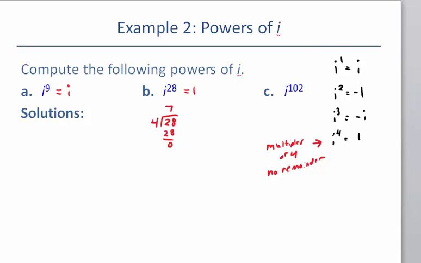All right, so let's try that with 9. If I divide 4 into 9, it goes twice, leaving me a remainder of 1. All right, so 4 times 2 is 8. So 8 would have been right here on the bottom. And we need to go 1 more, so we would be back up at the top with the i. All right, let's try 102. So if I divide 102 by 4, 4 goes into 10 twice, leaving me a remainder of 2, and I drop the next 2 down. 4 goes into 22, let's see, what do we have, 5 times?